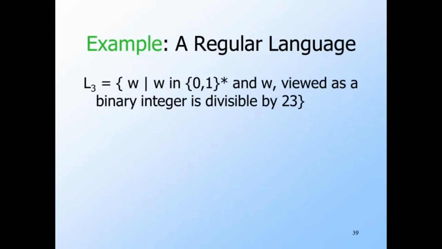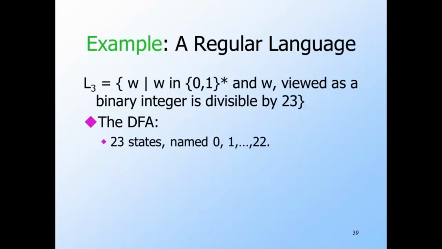This is a very interesting case illustrating what finite memory means. We want to know if a binary number is divisible by 23. We're going to read the bits high order first. But if we have only finite memory, how can we remember exactly what sequence of bits has been read, since the sequence can grow very long? But there is a trick. We don't really need to remember everything about the bits read. It is sufficient to remember what the remainder is when divided by 23.